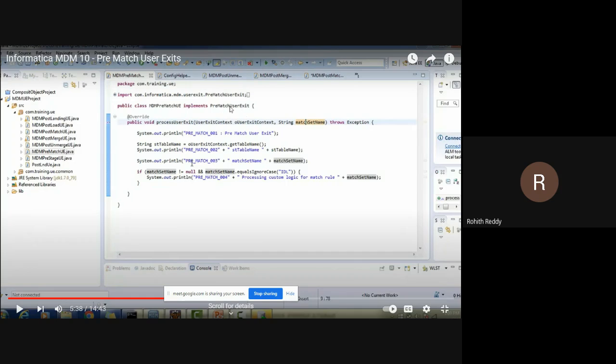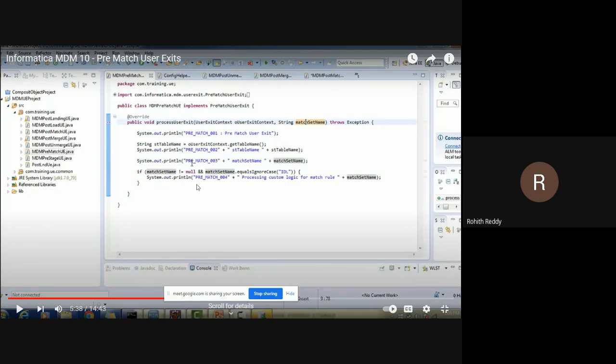It goes to that pre-match user exit code, initiates the user exit, and then executes the code we have written over here. Here we are calling that user exit context. What is that user exit context? This is the one. And what is the match rule set name? All these things we are providing here, and then we are writing the conditional block statement.